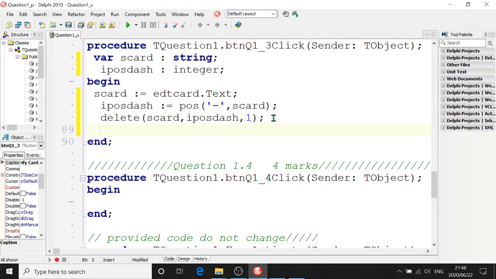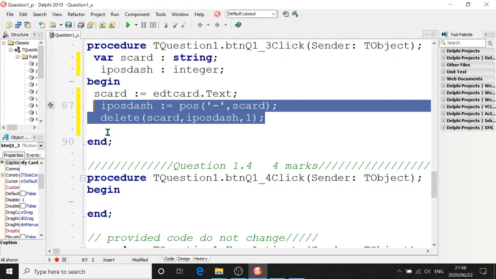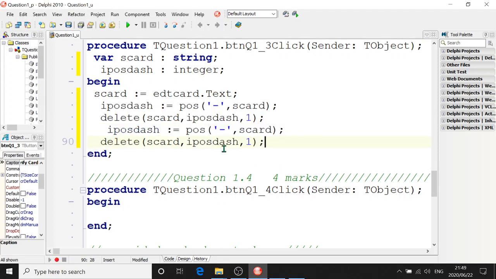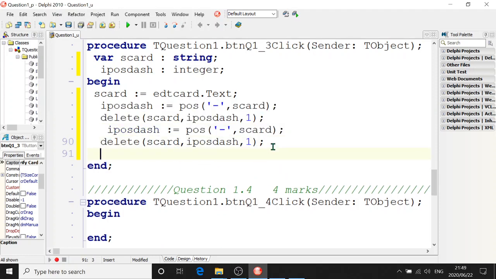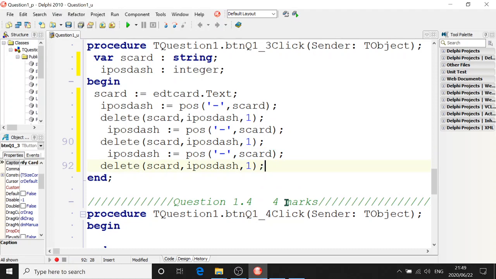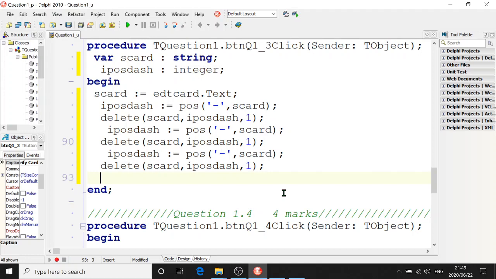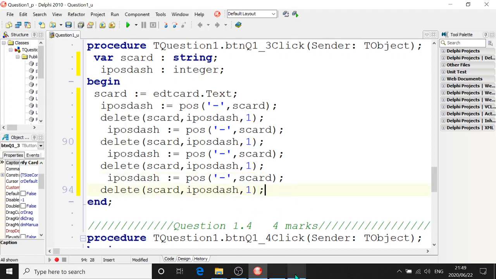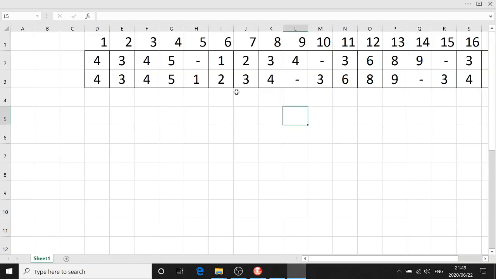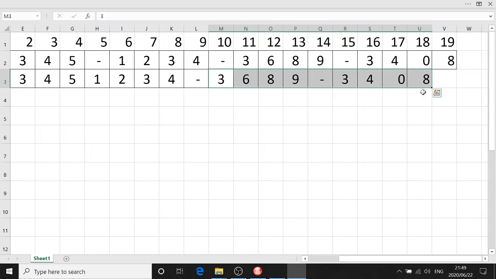And then we're going to do it the second time. Now this will work because you're deleting and then you're searching for it again. Then you're deleting and then you're searching for it again. And then the 4th time you're deleting. Let's see what happens when you do that. First time, second time we delete, this moves up here.